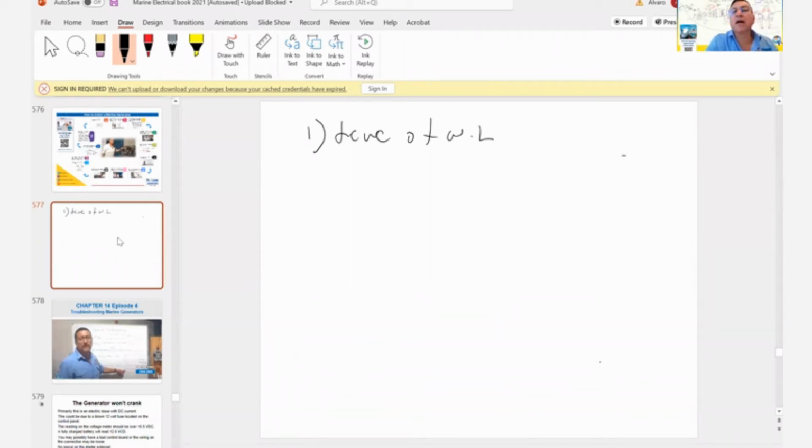Okay, great. And what other topic is important when you select the location of the generator? Fuel tank. Okay, the fuel tanks. Where is the fuel tank located, and from which tank am I going to suction the fuel and return the excess of fuel? How much fuel in a diesel engine is used in the combustion chamber, and how much fuel returns to the fuel tank? 20% used, 80% return. 80% returns into the tank at high temperature. That's important. Okay, great.